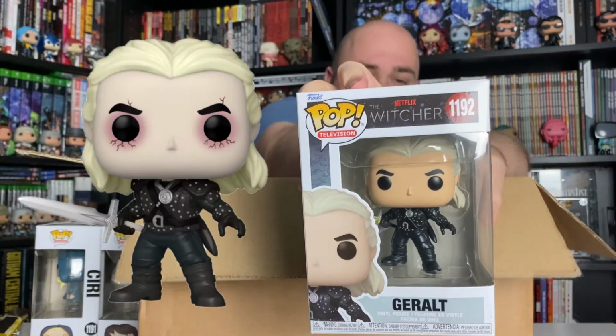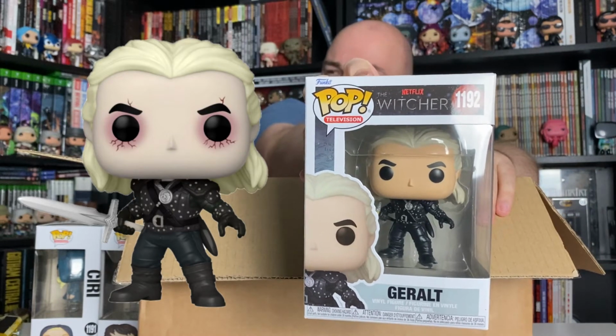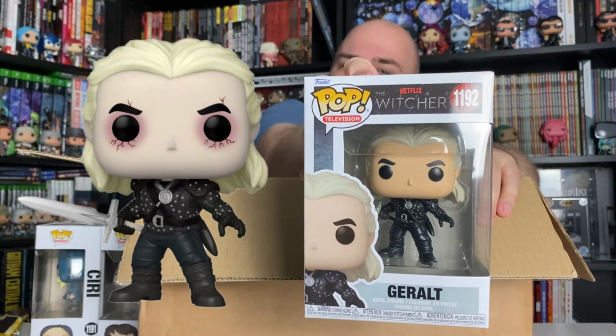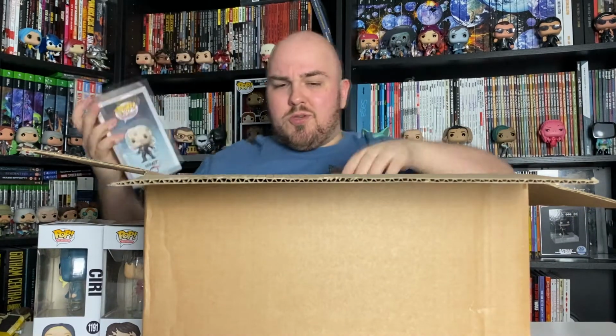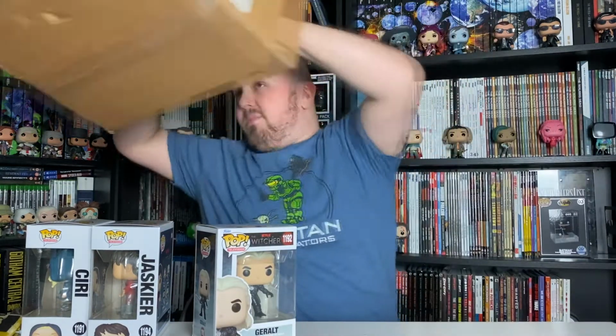I do like the chase, it's where he's got the darker eyes after taking one of the, I forget the word now, potion. It is a potion, but I think there's a different word for it, especially from the games. I don't know if they go into it in the show too much. Let me just get rid of this for a second, because it's probably blocking the microphone a bit as well.